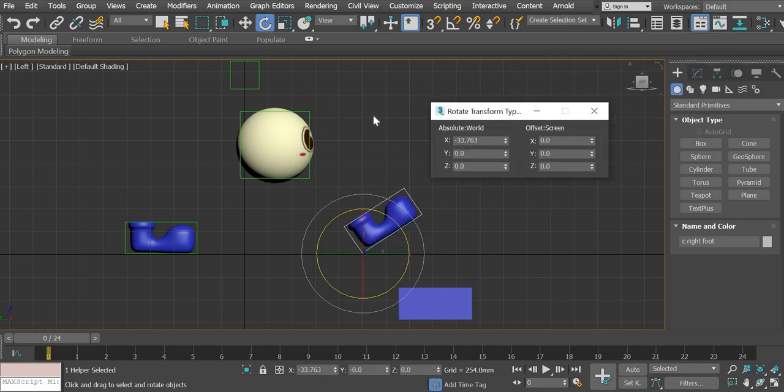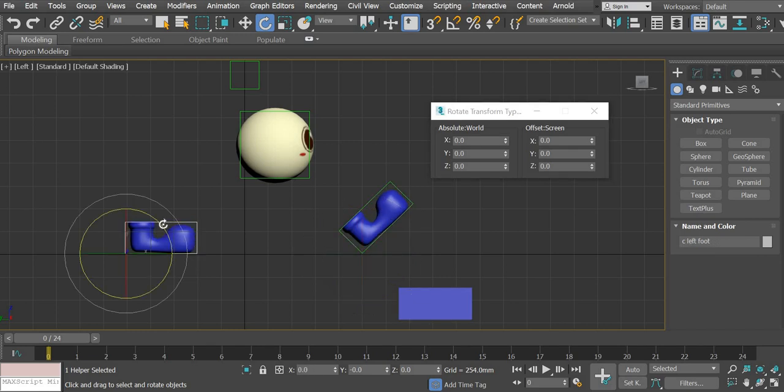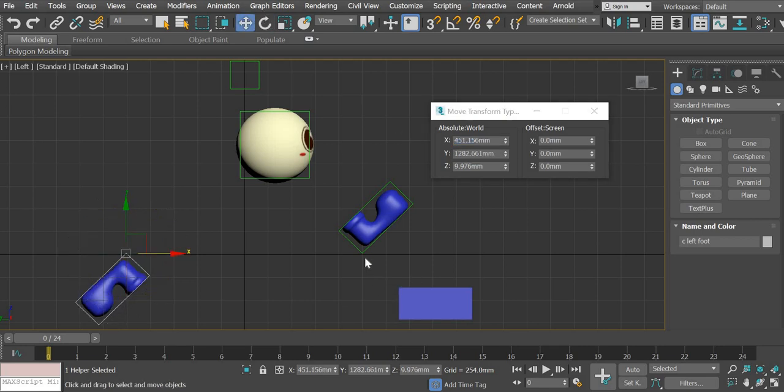We can right click on the rotate tool to get this window, and it says minus 33 something, so we'll make it minus 45, so it goes up. This guy is going to go down 90 degrees and then 45 that side, so 90 plus 45 is 135, so it will go down there.